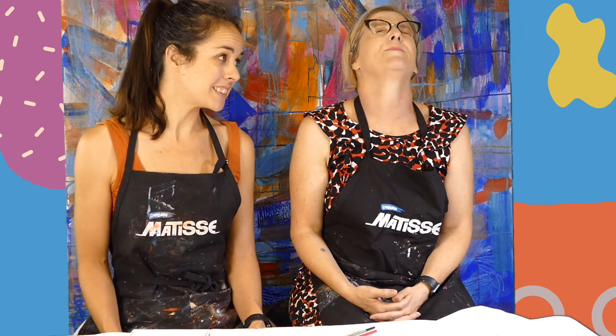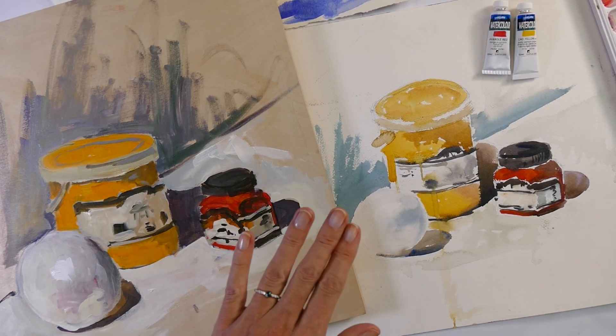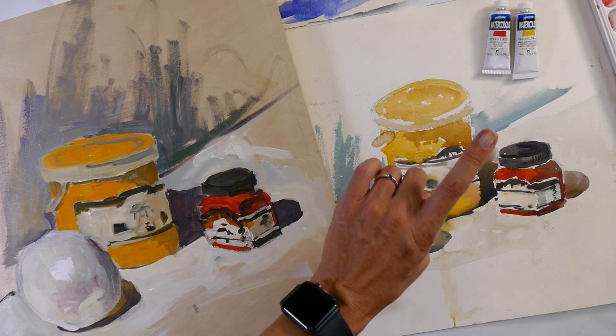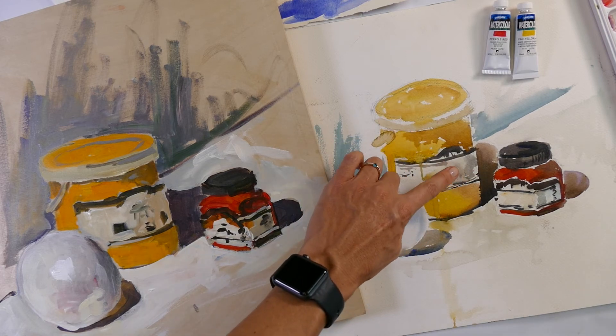Tip four is Liza's favourite: working from light to dark. You'll probably hear that all around, and we've got some great examples to show you. With acrylics you can go from dark to light because they've got much more coverage, so there's a lot of flexibility in that. But with watercolour you actually have to go light to dark, because ultimately most watercolours are transparent — obviously not white — so you slowly work up the painting in glazing.